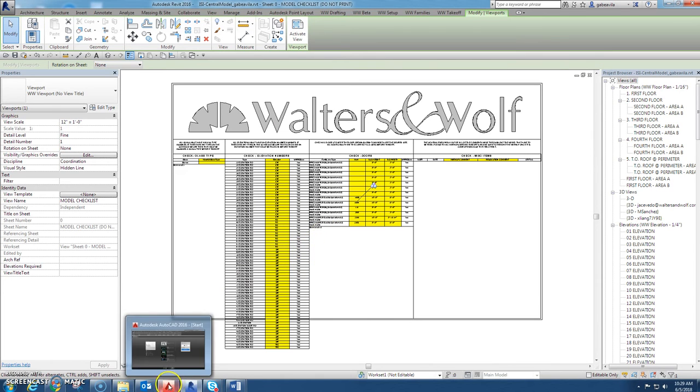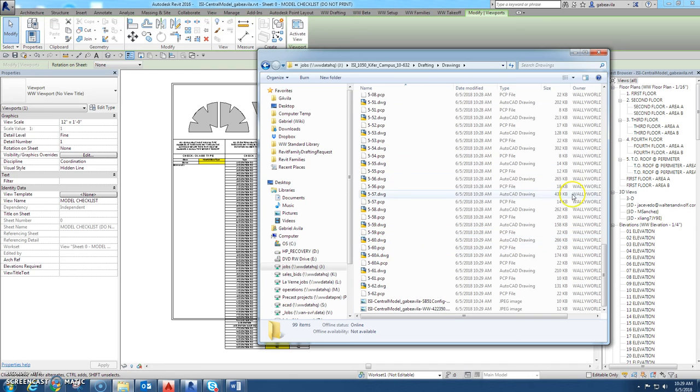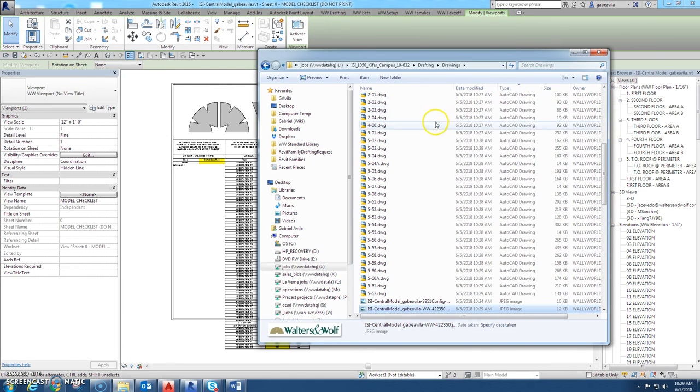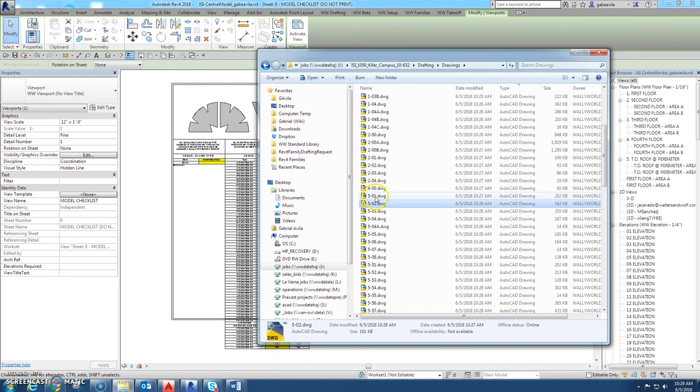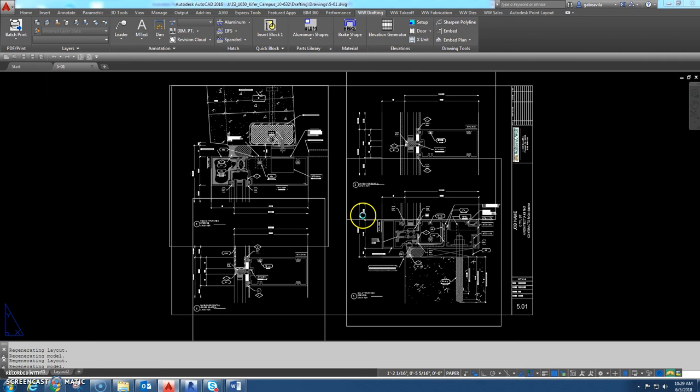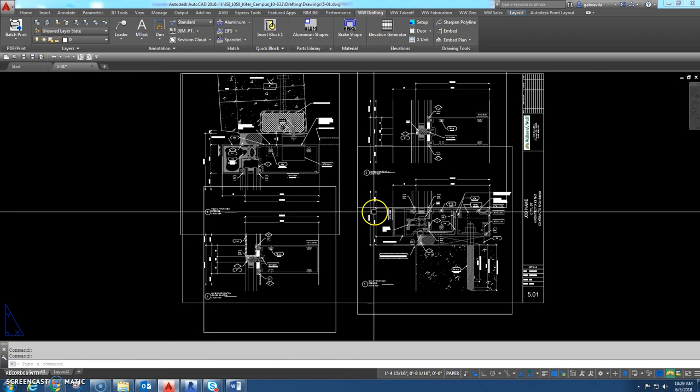Let's go ahead and open one now that it's complete. You can see there's a couple different files in here: DWG, PCP, and a couple images. Sort by type, and then let's open up a detail, 501. These are what the DWG files will look like.